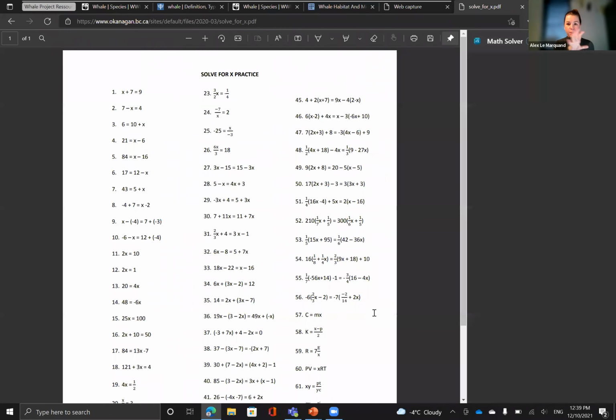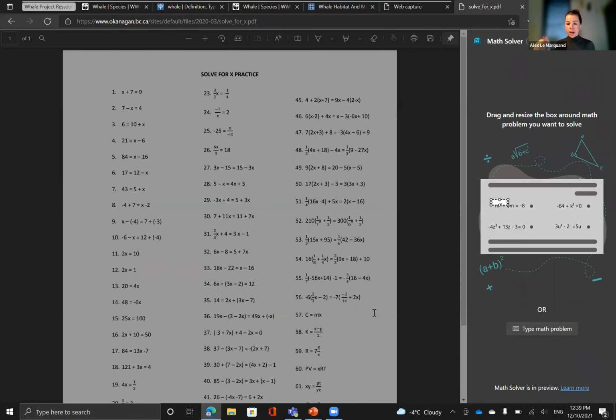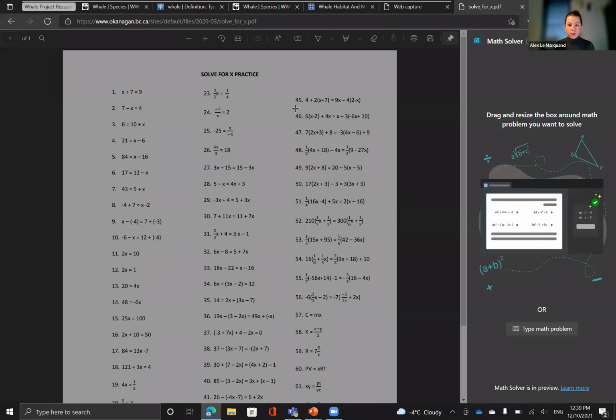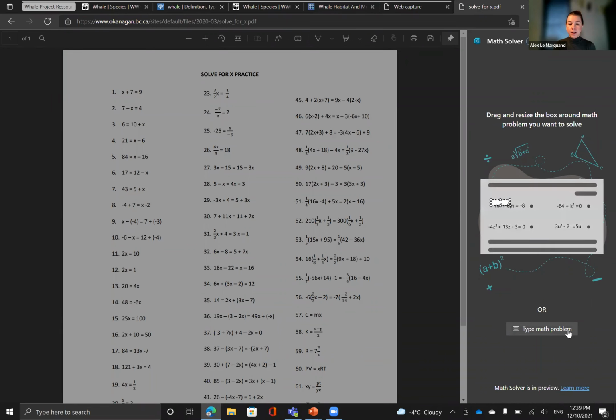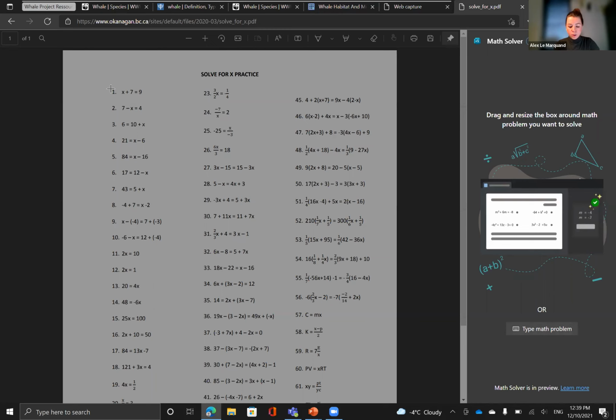If I click that, it's going to bring up this little menu on the right-hand side, and I have 2 options. I can actually choose an equation that I would like to highlight, or I could even type in a math problem, but I'm just going to choose the first one. I'm not going to include the number 1 because I don't want it to be a part of my equation. I'm just going to simply take the math equation and highlight it. And then by default, I'll have that little solve button pop up. So I'm going to hit solve.